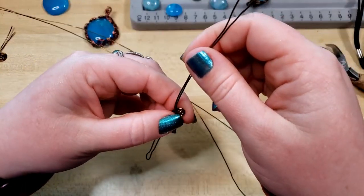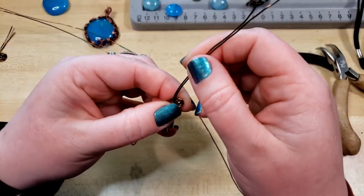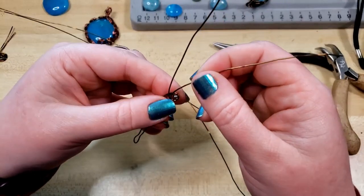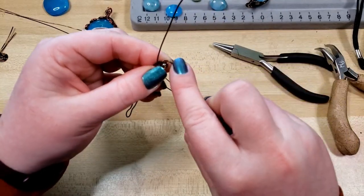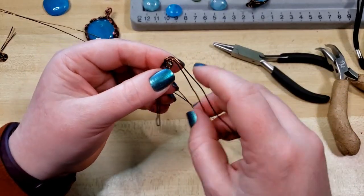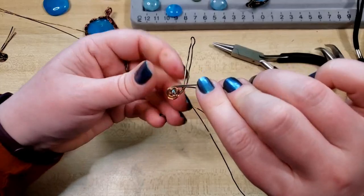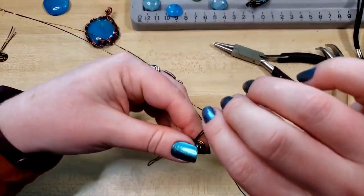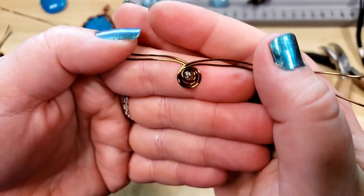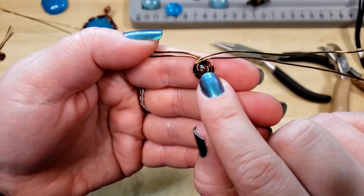And now from here, I do like to be able to see and control a little bit more what I'm doing. So we can isolate one wire, which happens to be the wire that didn't have the bead on it, and bring it around, and then isolate the other and bring it around. And we can grip all that and just move this around. And so now that is one of our loops that has a bead in it.